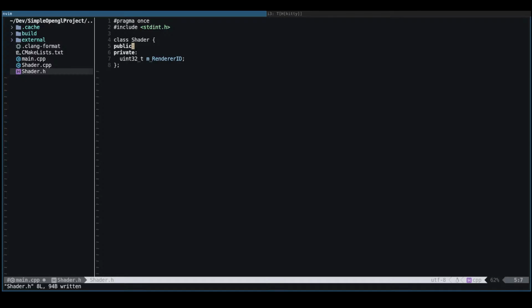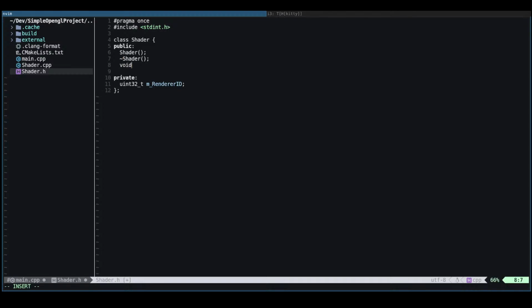And that fixed it. So here, shader. I'll try to do it in 15 minutes.